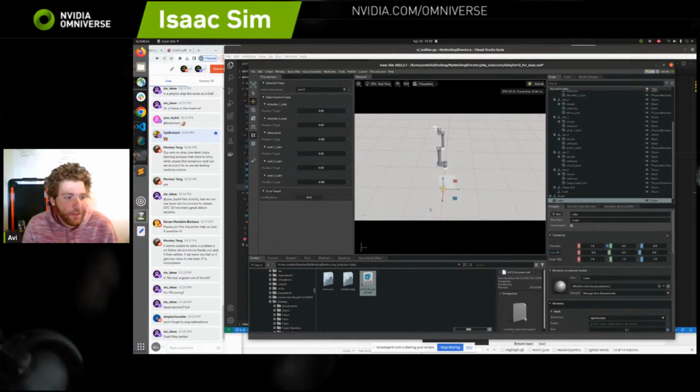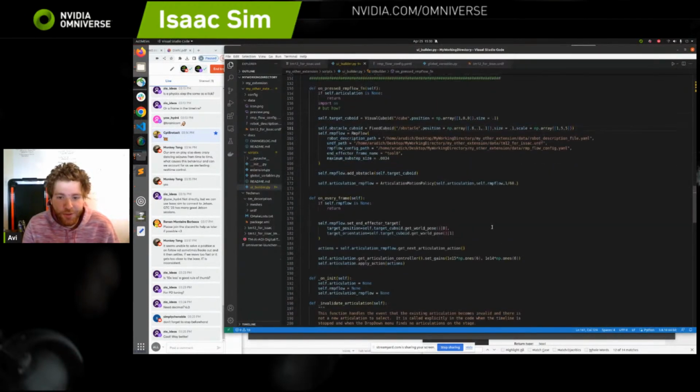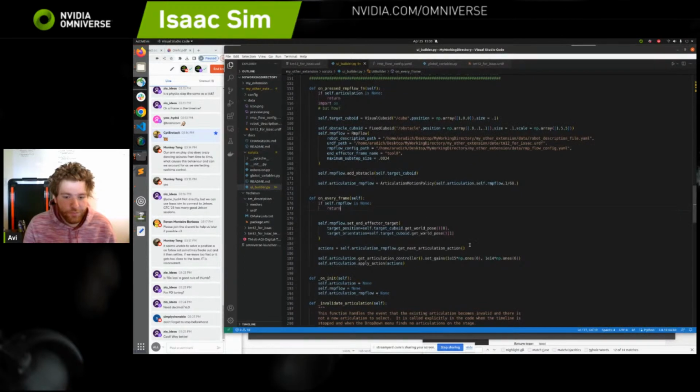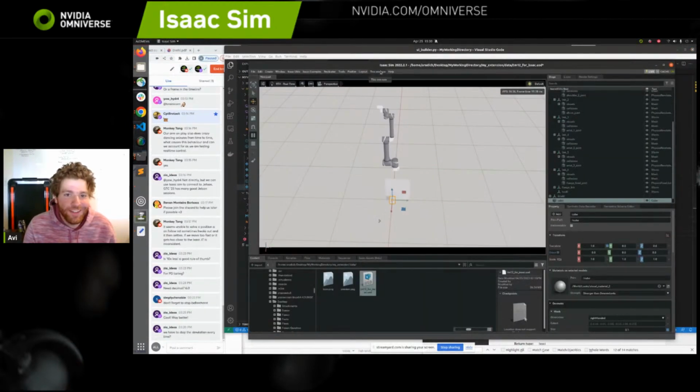And I click run, and I must have done something wrong, because, well, it sure looks right to me right now. Target cuboid is this. I'm just going to hot reload this again.